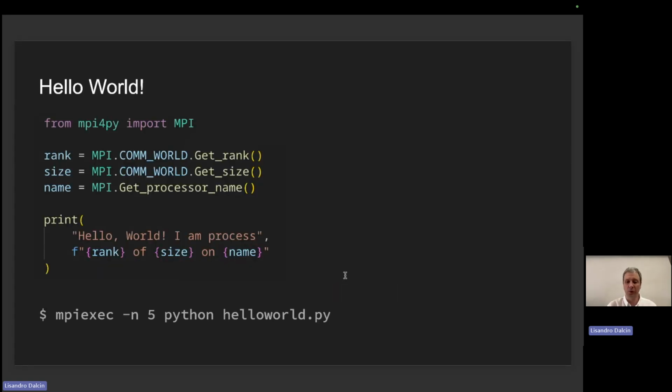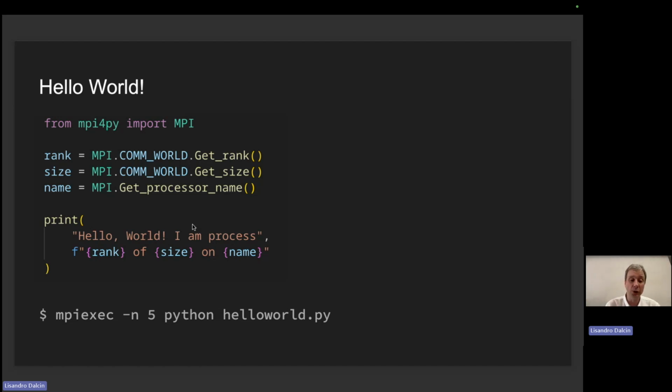This is a small example of how MPI for Py is used. The classical hello world: you import the MPI module from the MPI for Py namespace or package. Then you access objects, which typically are the handles, and you call methods from those objects. And well, you do your usual parallel programming.